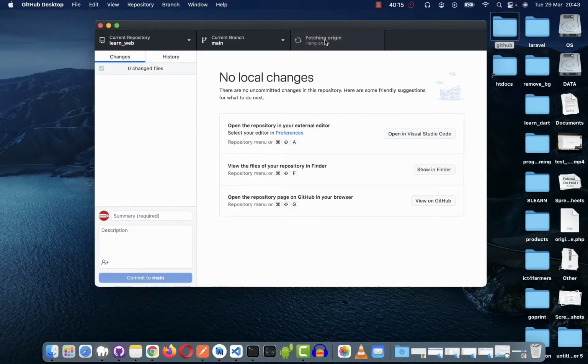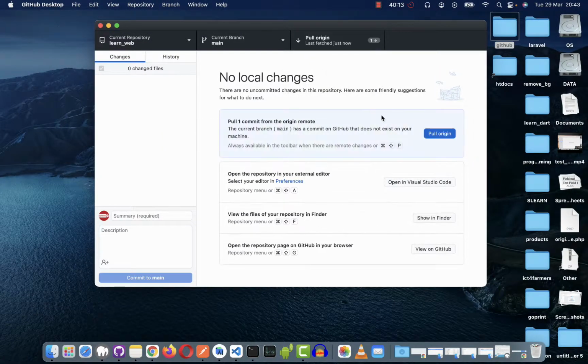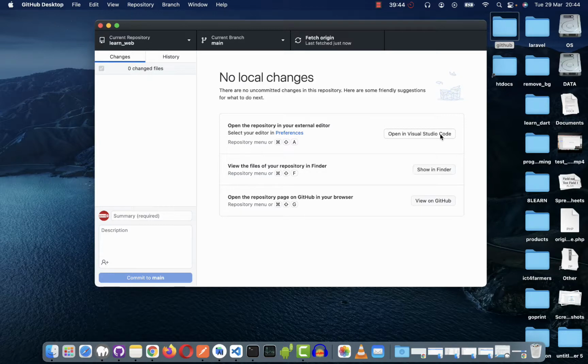So if I click on fetch, it will tell me that, hey, there are some changes on web. This is in case someone contributed to your code, or your colleague wrote something and he pushed. So you have not got these changes to your computer. So when you come to your GitHub and click on fetch, it will tell you that, hey, there are some changes on web. So what do you have to do? You have to pull. Pull means to get the version from internet to your local machine. So I'll click on pull. It will process, and then my local version, all the files that are on the local computer will be updated.